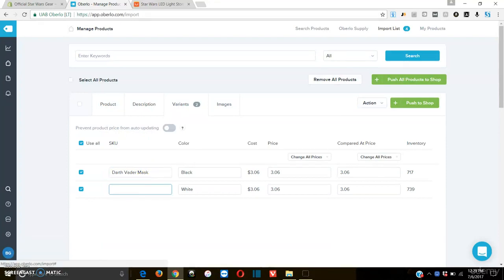That will better help you identify how many products you have in stock, and when you need to drop your inventory. Obviously, that's not a huge deal for me right here because you can see this warehouse has 717, 739 of these. But if you do have something with low inventory, it's something you're going to want to keep an eye on. It's pretty self-explanatory, pretty easy, but like I said, it's not something you have to worry about too much.